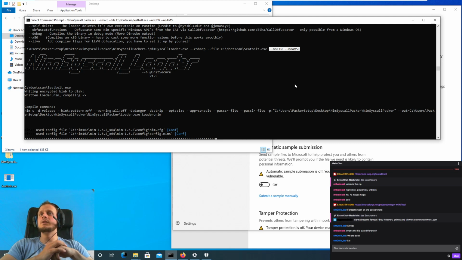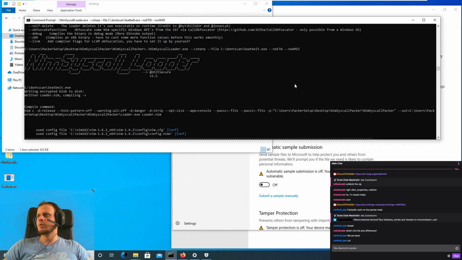It may be that some EDR or antivirus vendor flags, especially the behavior for patching AMSI or event tracing for Windows. So if you have a solution that flags this, or if you just don't need it, you can specify those parameters, and then it will not be done anymore, so it's not included.